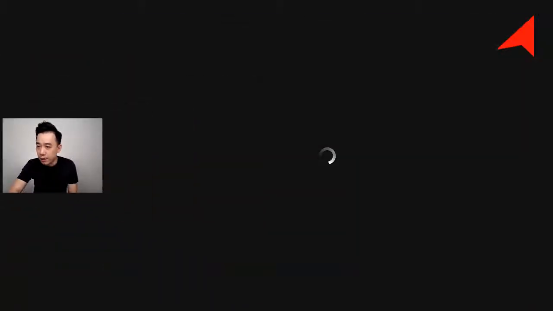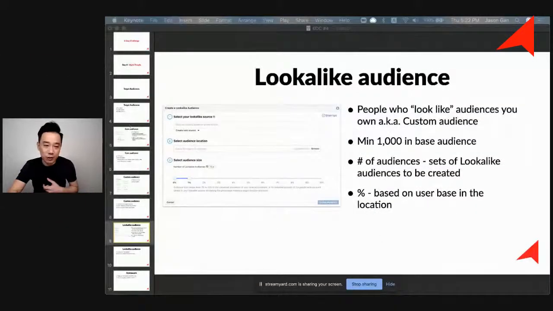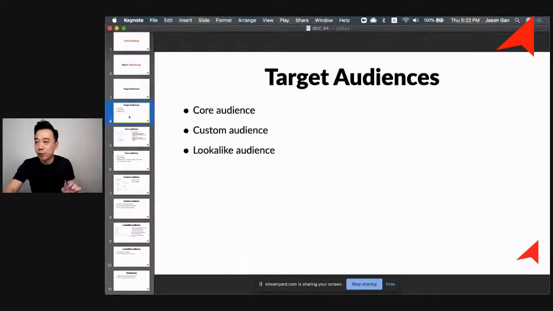Now, when it comes to audiences, essentially Facebook advertising consists of 3 different types of audiences. Let me bring them in. Now, this is a slide that we use, but I won't be able to go through the whole slide with you. But basically, Facebook audience targeting consists of 3. We have core audiences, we have custom audiences, we have lookalike audiences. Essentially, core audiences is what I call the cold audiences, which is complete strangers to your business. These are the people who do not know about your product or services, but you believe they might be interested in what you have got to offer.